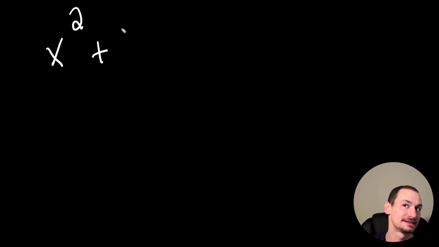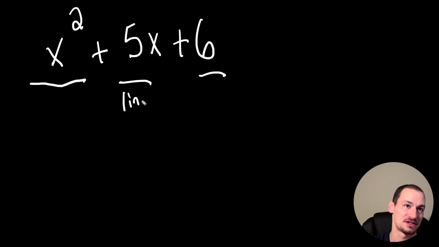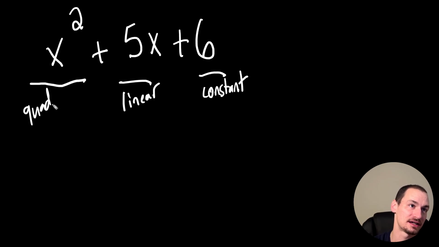Something like this. So you look at the leading term, and if the degree is 2, the highest degree, then it's a quadratic. So you can still have what's called a linear term and a constant term. This is called a linear term because if you had just that, it would make a line. This is the constant term, and then this would be the quadratic or squared term. So different pieces of this quadratic.